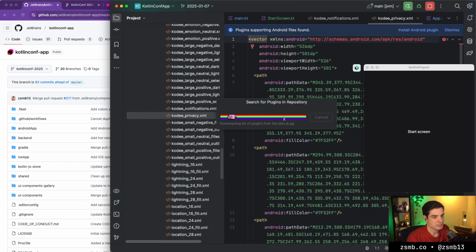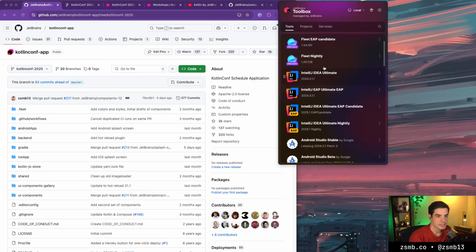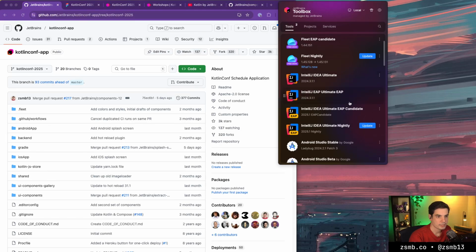I am just never gonna get out of this. I think I might have a problem with the internal repo, and I'm not on a VPN and stuff like that. So I might just need to quit IntelliJ entirely here. I'll just do that. That's all right. This was the stable version, I believe.